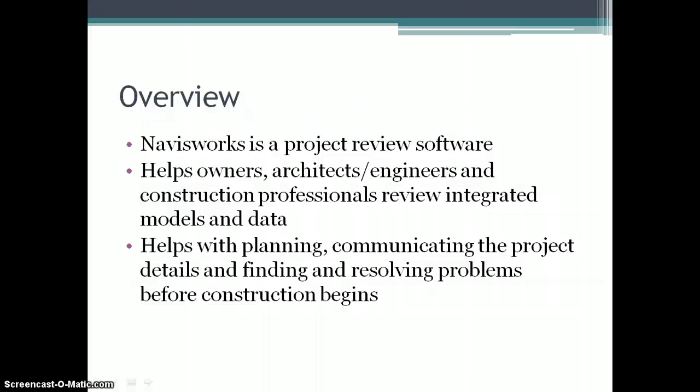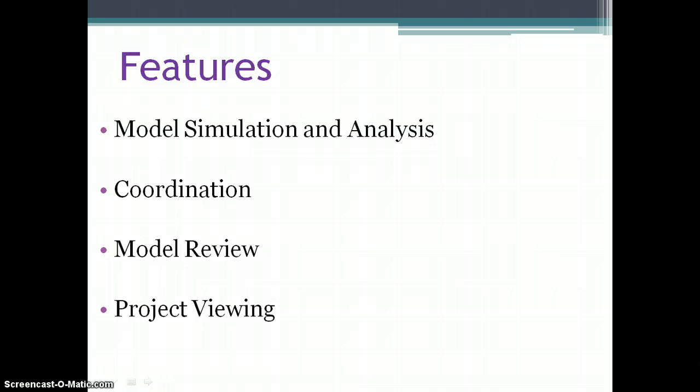Navisworks is a project review software. It helps owners, architects, engineers, and construction professionals review integrated models and data. It helps with planning, communicating the project details, and finding and resolving problems before construction begins. Four major feature categories of Navisworks are model simulation and analysis, coordination, model review, and project viewing.